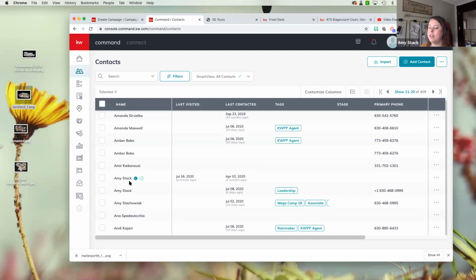Okay, so here I am with that lead, that tour I just requested, and notice two things. We've got that lead circle that I told you you would see for anybody that clicks in through a lead form or Facebook or anything like that. And then we have this green check mark right here. Do you guys know what that means? That they're in there right now. Yeah, that means Amy's looking at something right now. She's logged in and she's checking it out.